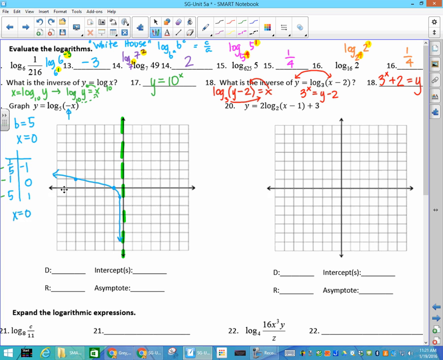Okay, so remember, our exponential function was always negative infinity to infinity for the domain. Well, that's our range now, and it's not going to change. Our domain is 0 to infinity normally, but this time it got flipped. I multiplied everything by negative 1. So now this thing is negative. Well, if that's the case, we write the smaller number first. So it's negative infinity to 0. My asymptote didn't change. And my intercept is at negative 1, 0. And I don't have a y-intercept because it can't cross that vertical asymptote.